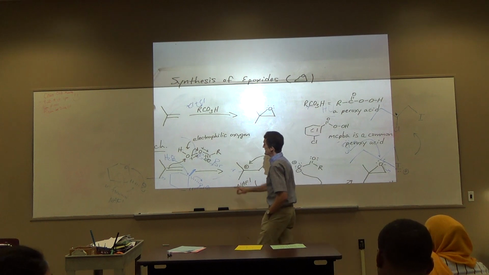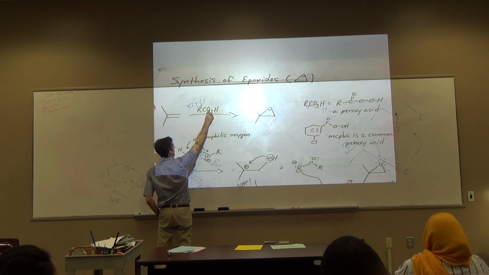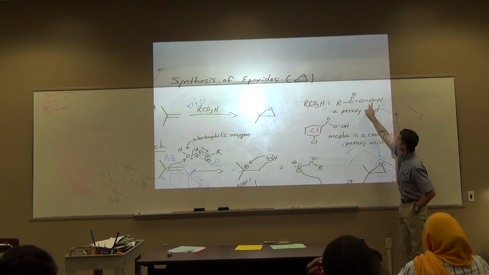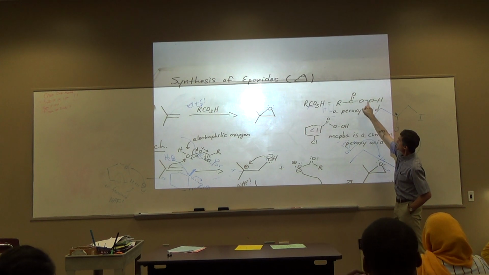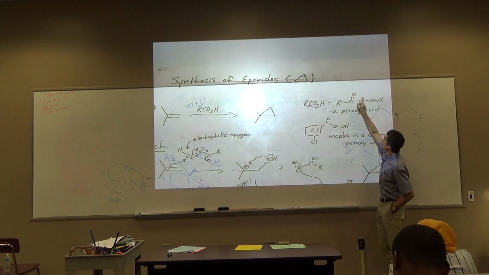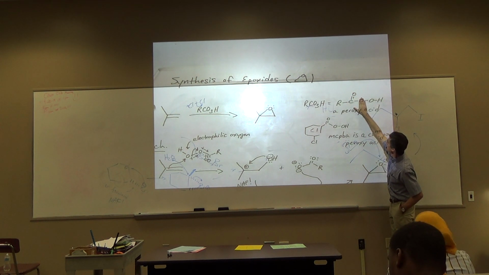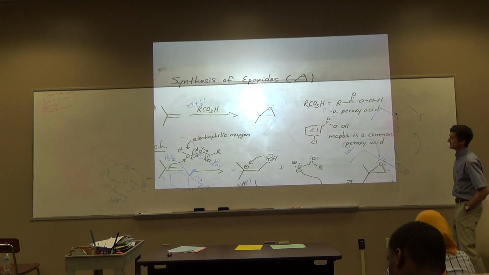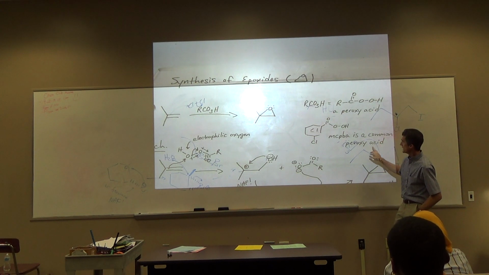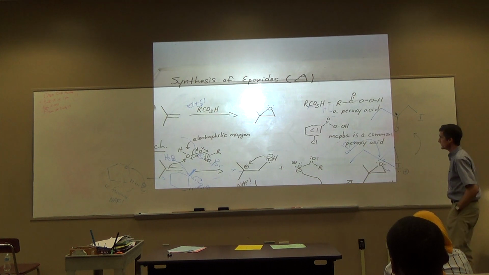Epoxides are made by reacting an alkene with a peroxy acid. Three oxygens. And if you show out a structure with this, it's got two oxygens bonded. That's a peroxide. If that was an H there, that'd be hydrogen peroxide. Peroxide is bonded to a carbonyl, and it's almost like a carboxylic acid. It's called a peroxy acid. Most common one is MCPBA, metachloroperoxybenzoic acid. Should be in your book.